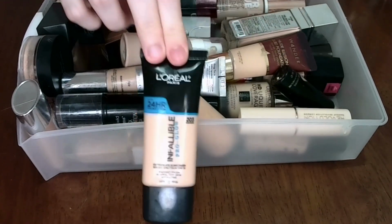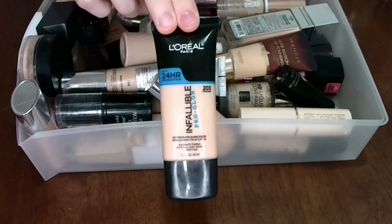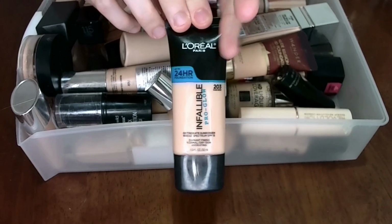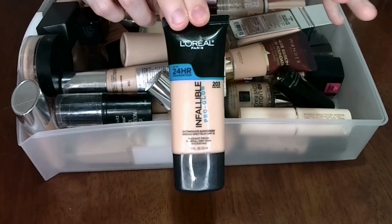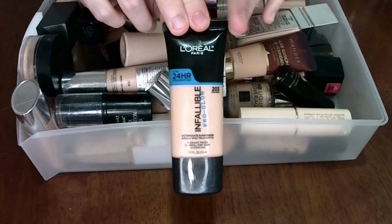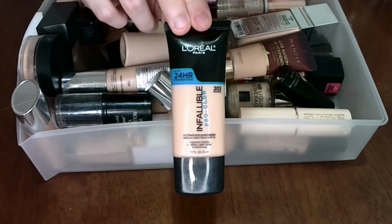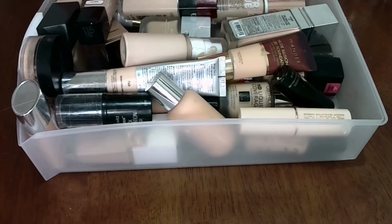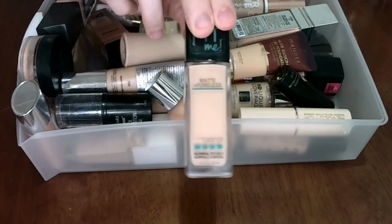This is the L'Oreal Infallible Pro Glow Foundation. I love this. It's beautiful. Fantastic drugstore option if you're into the dewy look, but it lasts an incredible amount of time. This is like my second or third bottle of this, I think. I love this. I've been using it for a really long time. It's a classic in my collection. It goes nowhere.